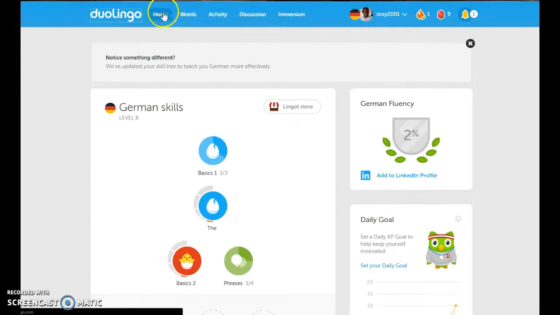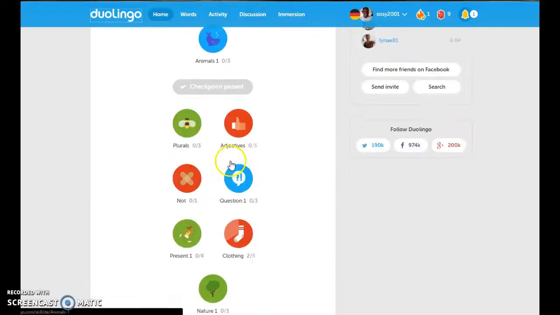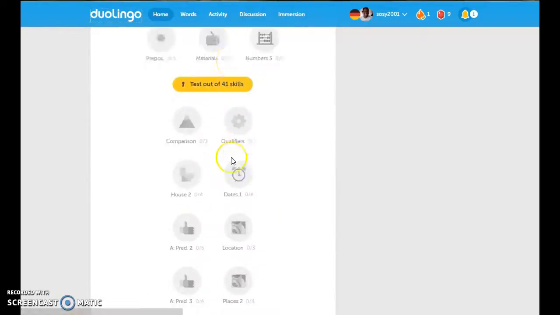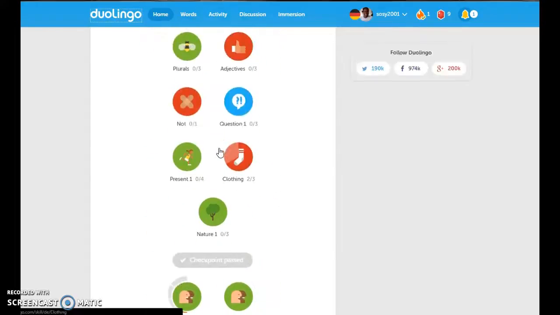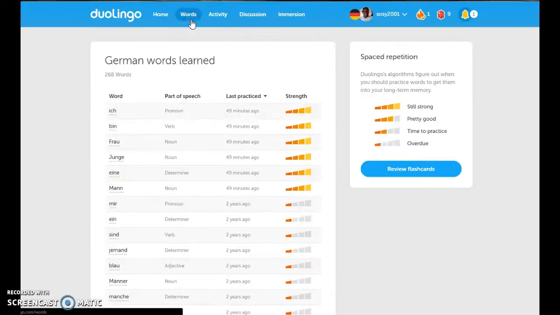On the menu, you'll see the home page. When you launch the home page, if you already have an account, it'll bring you to your page, and you can track to see your status. You can see here in my profile, I've made it up to level 8, but I haven't used it in a long time. Then on the words, you see the different words that you encountered as you went through the different lessons. And then it tells you how well you've perfected that particular word.